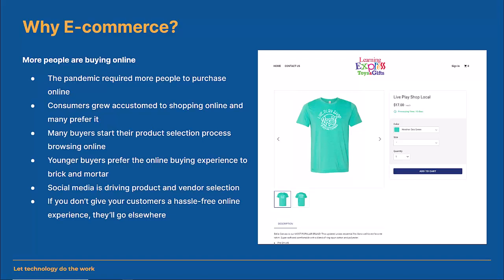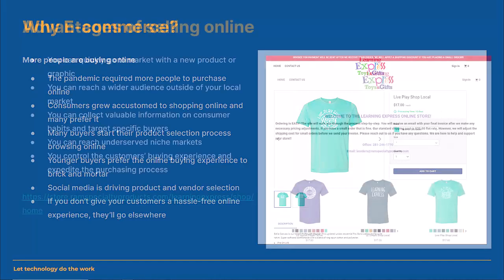And I've lost track of how many times I've heard from a new client where they say, I realize I have to do e-commerce. I've lost too much business for customers that have said, hey, I need to set up a web store for our fundraiser. I need to set up a web store for our team, our employees, and I didn't have the ability to do that. I ended up losing that account. So we don't want to do that. We want to make it super easy for customers to purchase from us.